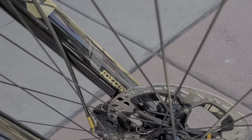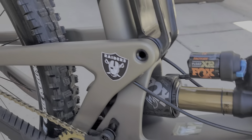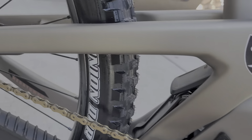Maybe walk around some more, get some more close-ups. How about the cable routing? So that is the seat post routing. And of course the seat post goes inside, up the seat post. This right here is the rear derailleur cable routing.